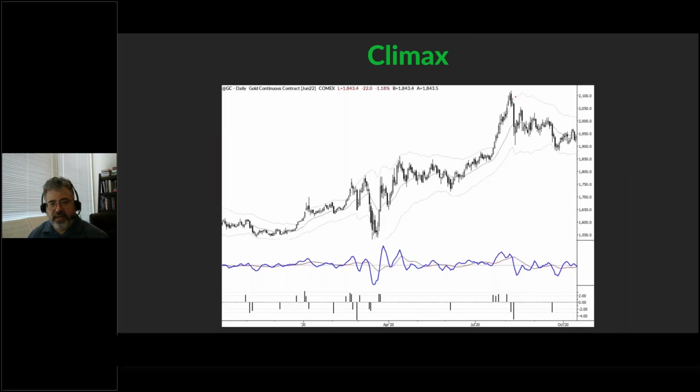So here's a climax in gold up here. Look at this. We've been trending kind of like this. We're just drawing a very imprecise trend line, and then all of a sudden, boom, we go vertical, right? And if you don't know any better, and I can laugh because it's how I started trading, my first trade was something stupid like that. If you don't know any better, you think, oh, it's going to keep going forever. It's probably not. Notice also we have a few free bars here, and generally speaking, free bars are unusual.